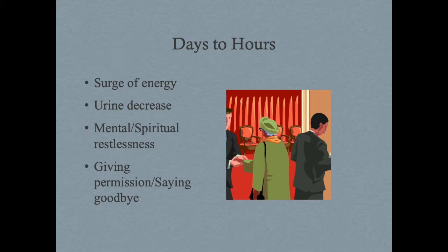Which brings us to the last point, which is giving permission of saying goodbye, which can be really, really hard, especially with patients you've developed a really good relationship with, but not many people get a chance to say goodbye at the end. It's really something that could help achieve closure for the patient and/or the family members and the volunteers, and just making sure that you're giving them that gift to let go of the burdens they're feeling or any guilt that they might be holding on to, and that it's okay for them to go, and it's okay to show emotion too. It can be a very emotional time, so just being there presently with the patient and our family members and being able to display that emotion is actually very, very real and very important, and that's more than okay.